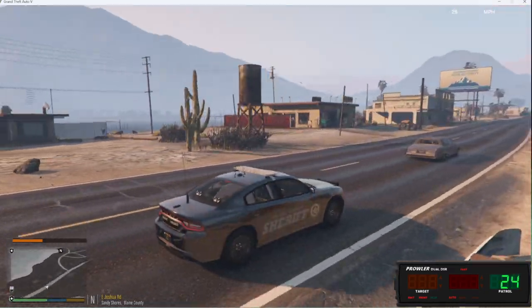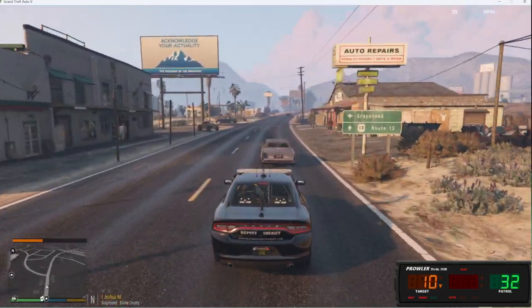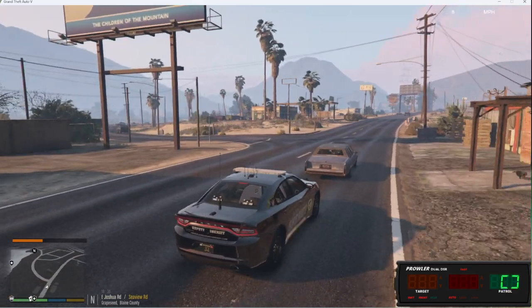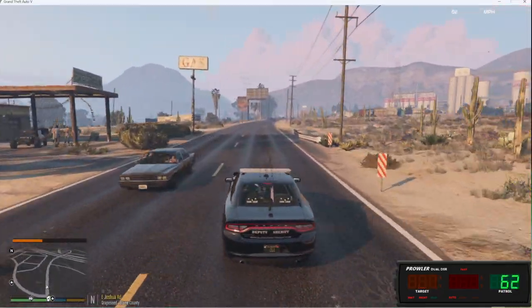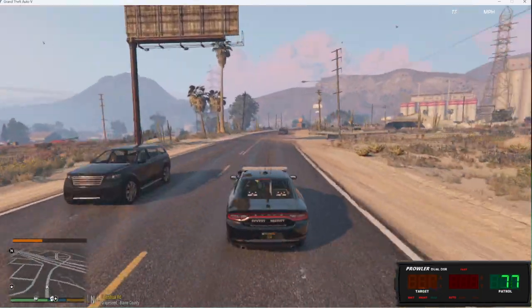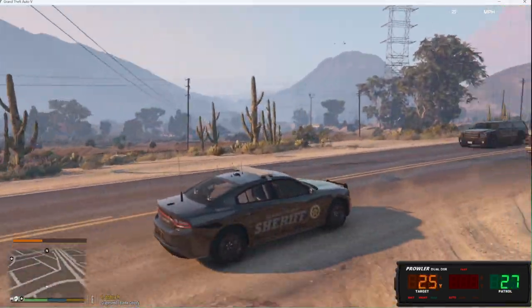But yeah, these liveries are based on my local county. This is their other livery, not their normal livery, but they have a livery for the Fords and they have a livery for the Dodge. The Fords is like a white with green writing. Same exact thing, just white with green. And the Dodge is the black and gray, which I love the black and gray more because it's more of a ghosted theme to me. But yeah.